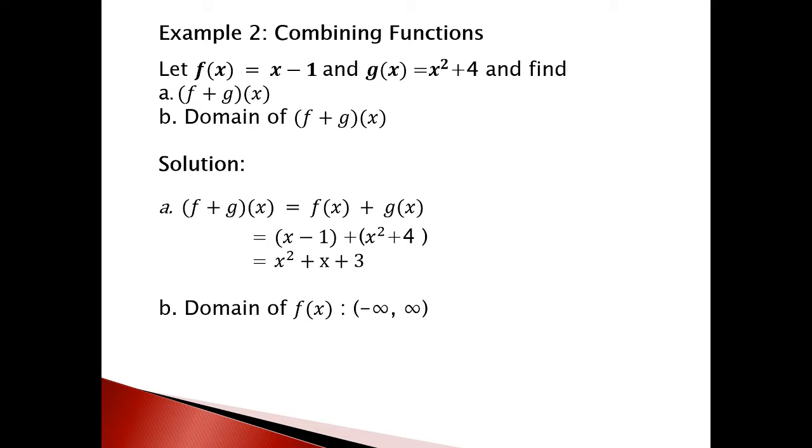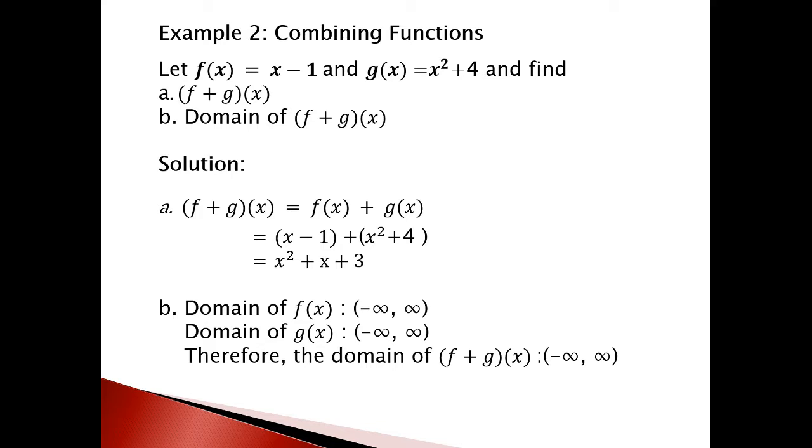First we have to find the domain of f of x. As you can see, the domain of f of x is from negative infinity to positive infinity, because we don't have any concerns about division by 0 or negative roots. Since f of x does not have a fraction, the domain is from negative infinity to positive infinity, and g of x is also the same. So the domain of g of x is negative infinity to positive infinity, and therefore the domain of f plus g of x is from negative infinity to positive infinity.